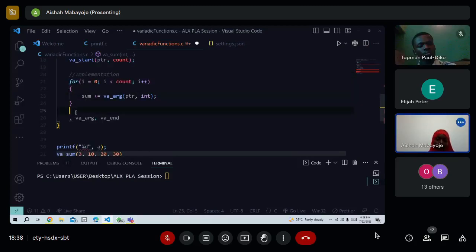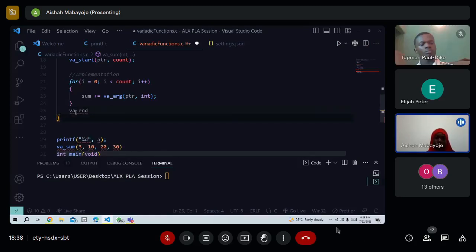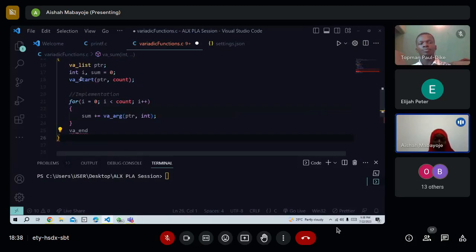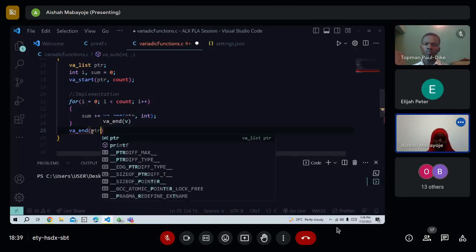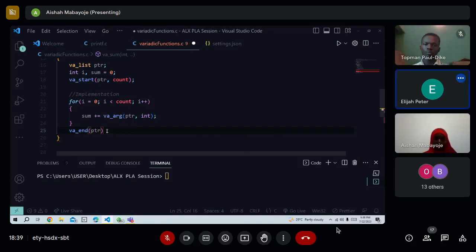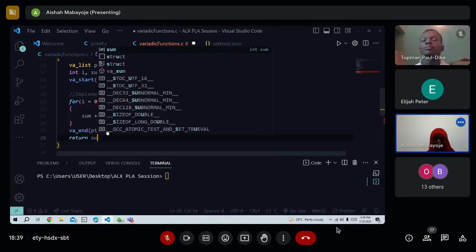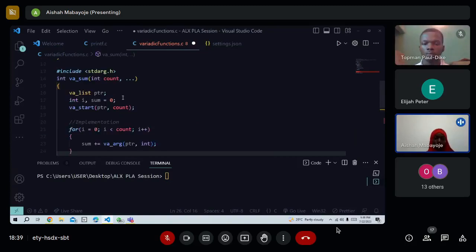After you have built your tower, you have to put your bucket back where you took it from, clean up the place and everything. So the next thing is this va_end. When you start, you use va_arg to pick each argument one by one. You have to end, and the only thing va_end takes is the ptr that I initialized, and then I return the sum that I found, and that's it.